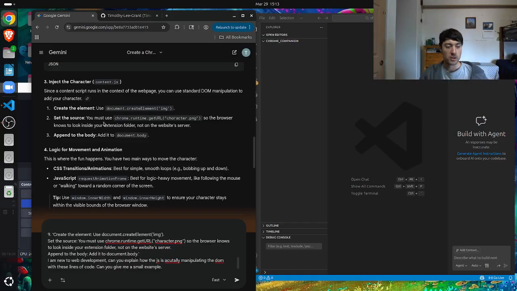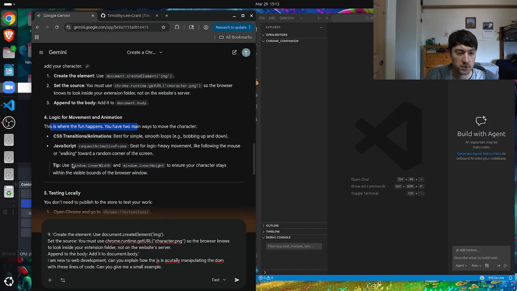So, all right, great. So we're going to do that, and then the logic for movement and animation. This is where the fun happens. You have 2 main ways to move your character. So CSS transition animations, best for simple smooth loops, bobbing up and down. Okay.